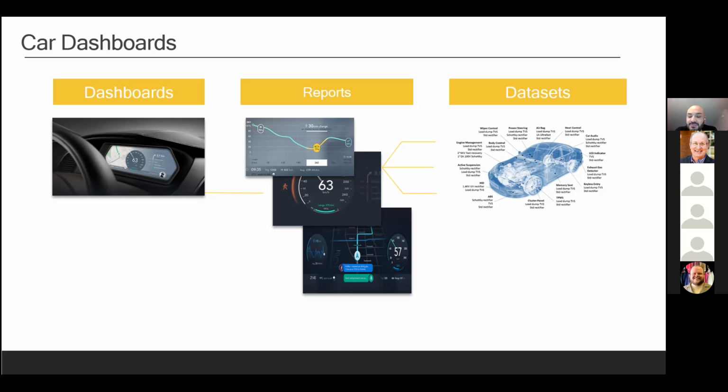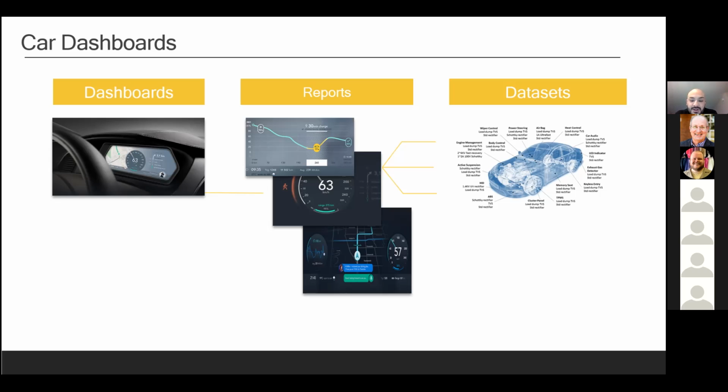They have information about your engine, information about your tires, something as simple as door locks. Those are all data sets, or at least data that compiles your reports. And then, just visually speaking, how are those reports going to be sitting on your dashboard?